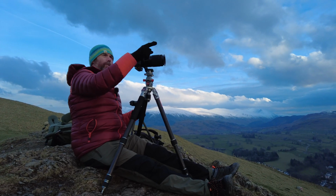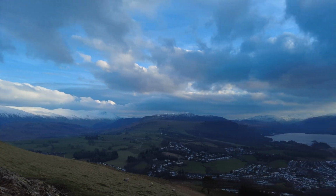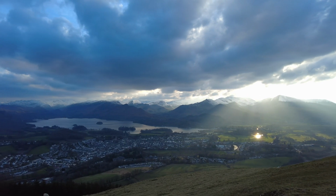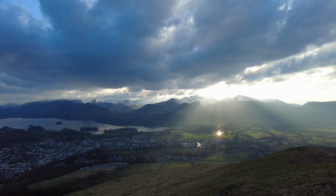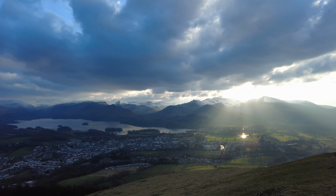We've got a lot of that sun coming through the bottom of the clouds now, and it's illuminating that snow, and you get a lot of kind of spectral highlights doing that. So just underexposing by about 2 stops to make sure that's not going to happen. I can always bring those shadows back up in post and just rattling off different shots as this light drops.